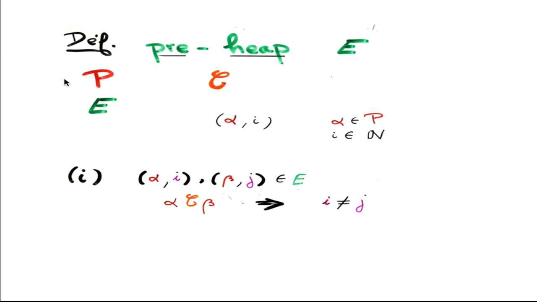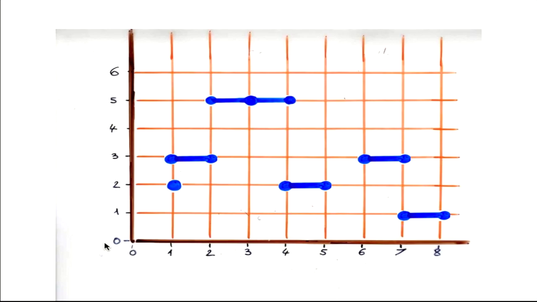So a pre-heap is exactly the same as before. You have the set of basic pieces, P, you have the dependency relation, you have some pair (alpha, i), satisfying condition 1. So it's exactly the same, but I don't need condition 2. So there is more freedom in putting the pieces. So this is a pre-heap, you see. You can have a segment floating in the air. It's at level 5 and below there is nobody. So I call this, for short, a pre-heap.